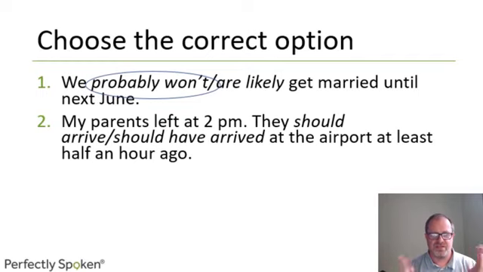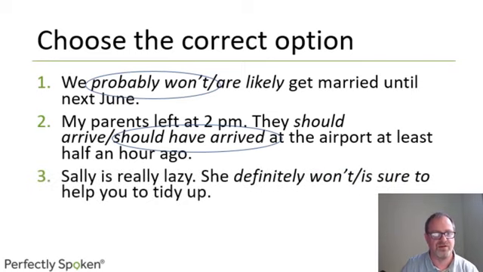Is that present or past? Well, obviously it's in the past. So they should arrive or should have arrived at the airport at least half an hour ago. Well, half an hour ago is definitely past. So we use should plus have plus participle. They should have arrived at the airport at least half an hour ago.